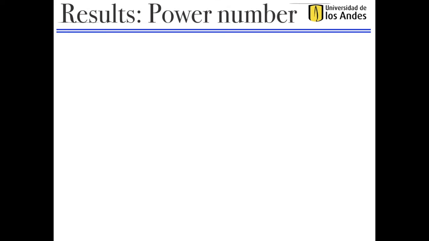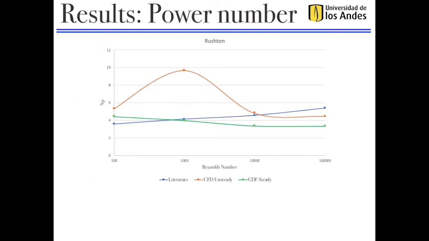Now, regarding the power number, as it is observed in the graph for the Rushton mobile in a steady state, a different behavior was obtained from the one calculated with the literature because a difference in level is observed in their transition zones, which could have been given by regions where obstacles are formed for the passage of the fluid, generating instability in the power number. Nevertheless, in the turbulent regime, similar behavior is observed between the curves because for the Rushton mobile in these zones the power number begins to stabilize.